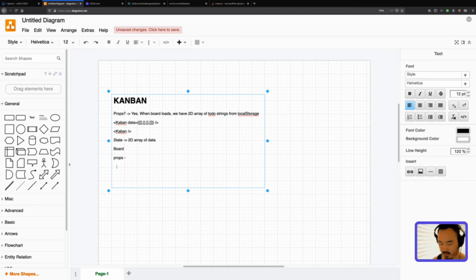Maybe, do we? No, we don't. We actually don't care. Do we need to know when an item has been removed? We actually don't care either. Do we need to know if it's been moved? Yes. So we need to pass in an onMove function to know when it has been moved. And then we also need to save back to local storage, so we need an onChange function prop.